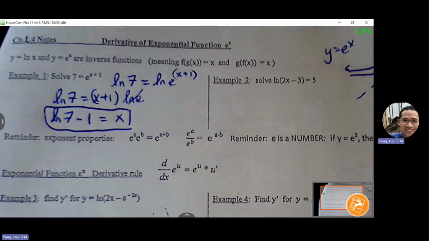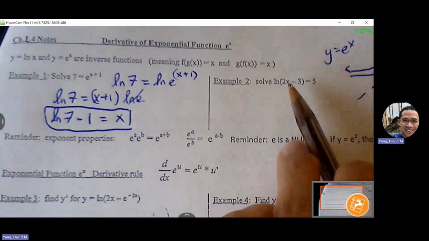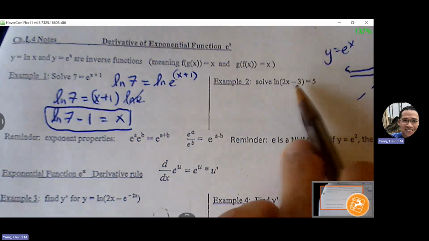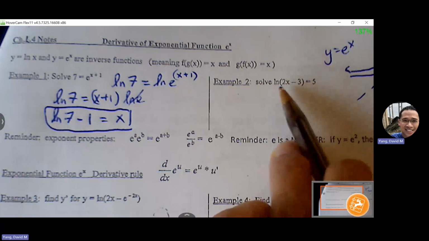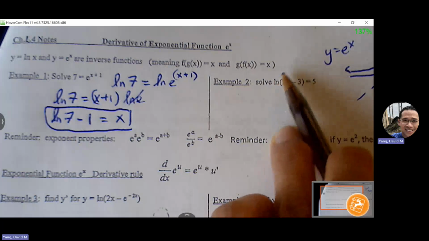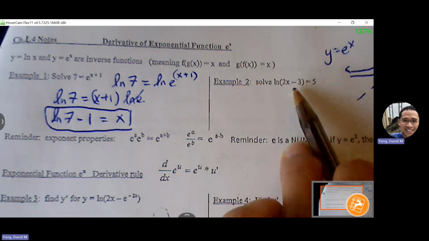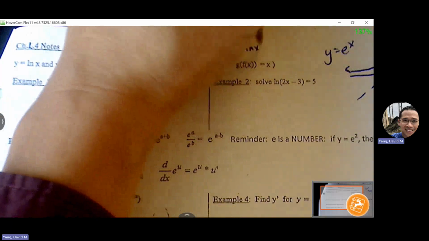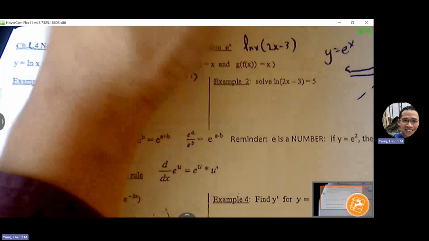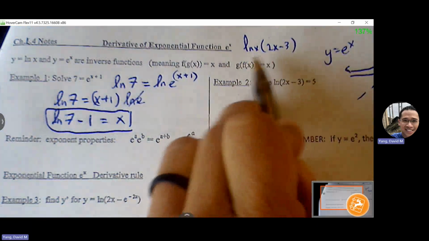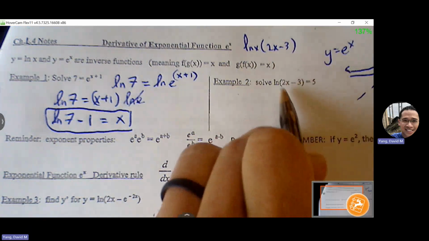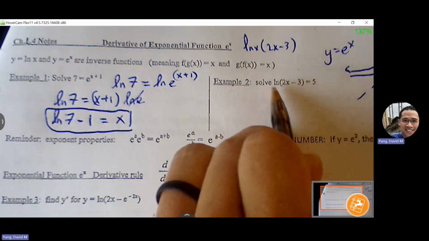Okay, likewise, if I want to solve for x, but x is stuck inside natural log, remember, these are not independent expressions. I cannot distribute the natural log through because this is inside natural log. It's not like if it was natural log of x times 2x minus 3, then yes, we can distribute this through because these are independent. But this is inside.